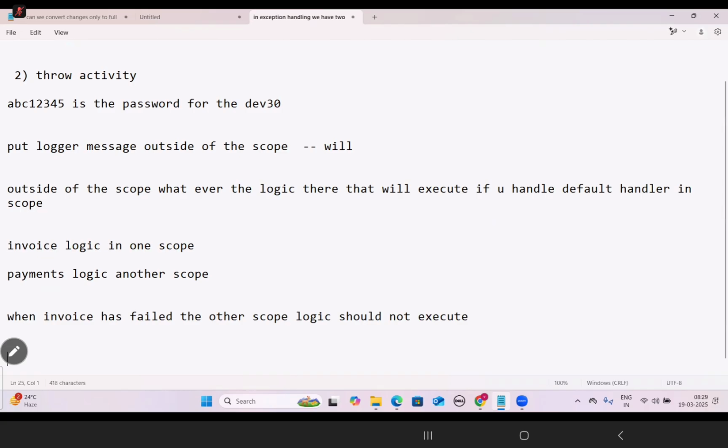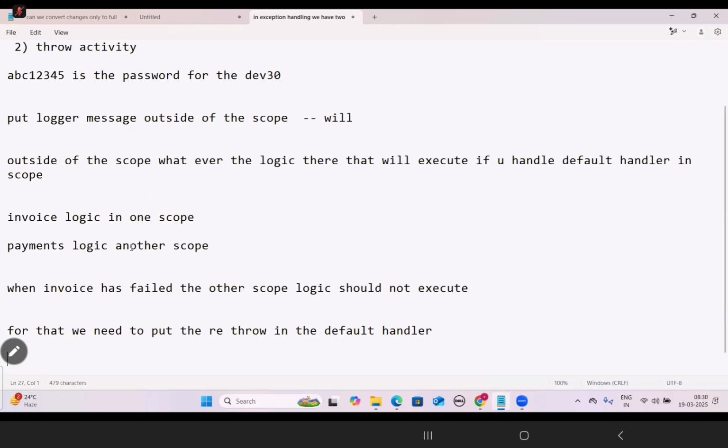For that, we need to put the rethrow in the default.